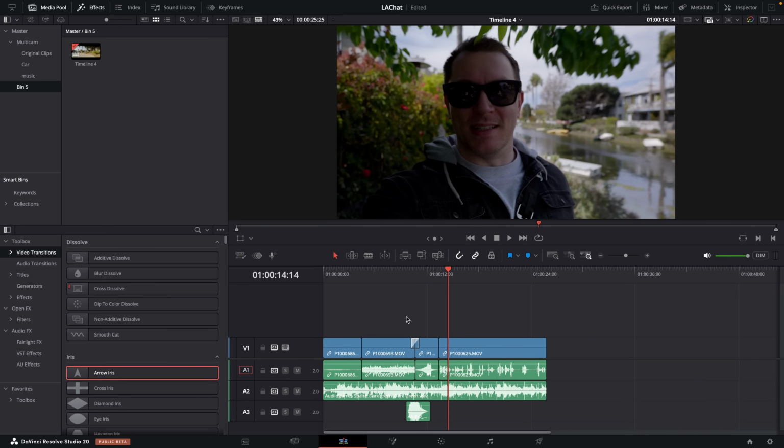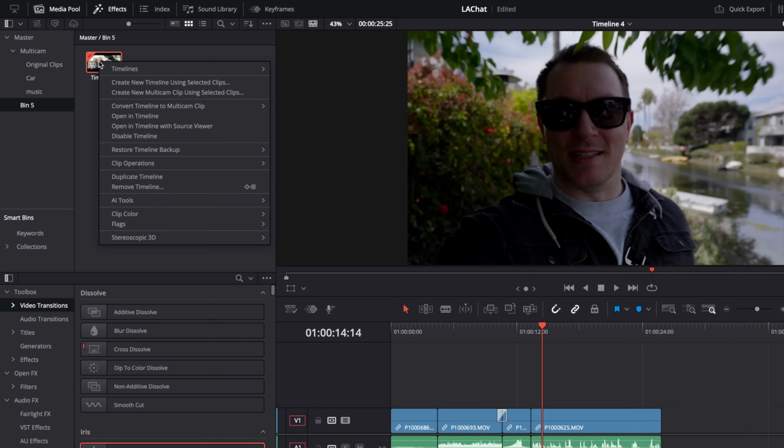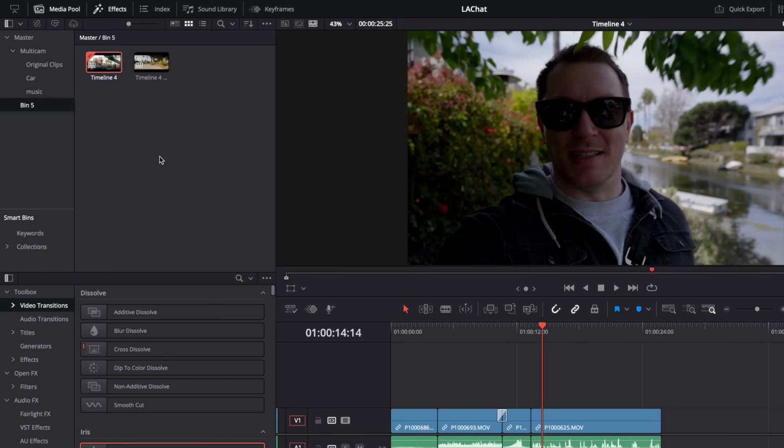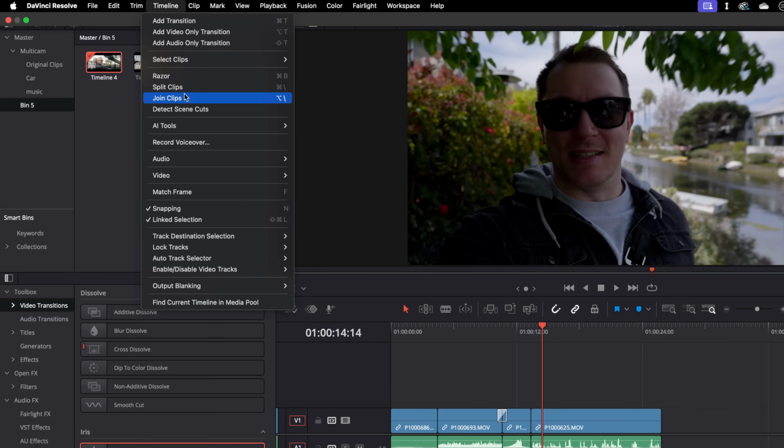Now, quickly, before I actually do this, I've had some issues undoing this process. So what I recommend you do, before you actually do it, right-click on your timeline and then do a super quick duplicate timeline so you've got a copy to revert back to. Then all you need to do is go to that new AI menu at the top. So that's Timeline, AI Tools, and then Audio Assistant.